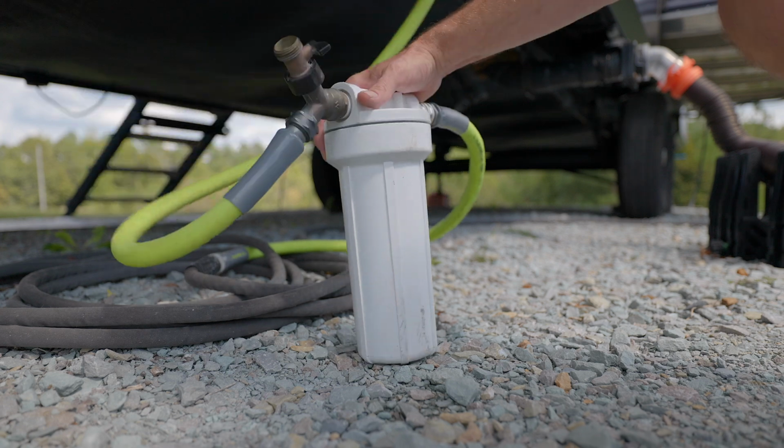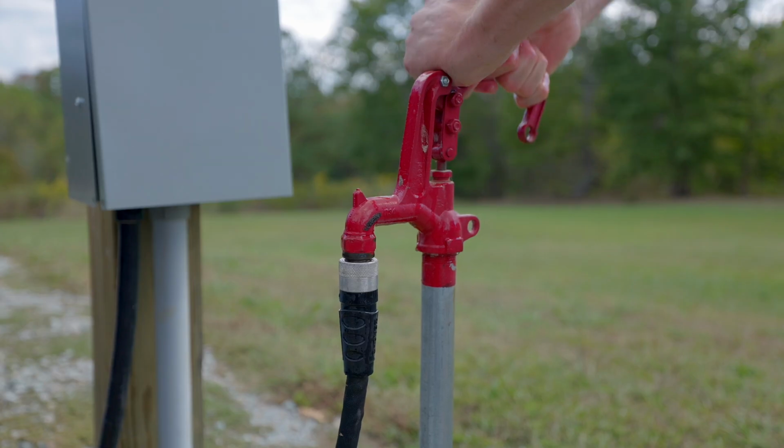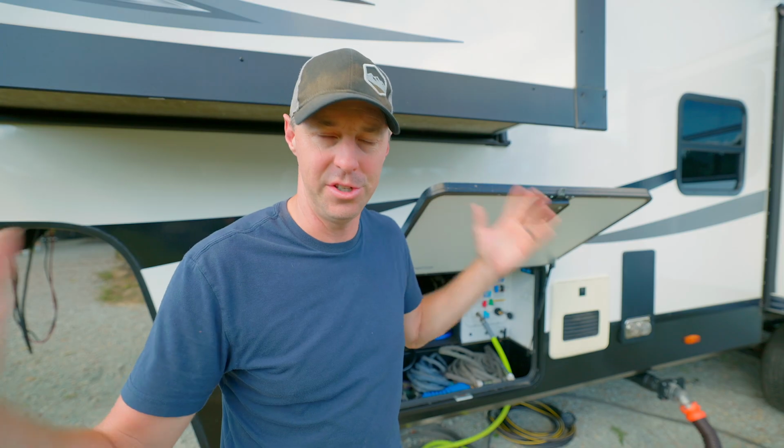Now, we're gonna start off with something that everybody does, and it's connecting the water to your RV. You think that you have your water filter, you have a hose, you have a pressure regulator, you connect all that up, you turn on the water to your RV, Bob's your uncle, you're done. You have water in the RV. But you might have missed a really critical step in there.